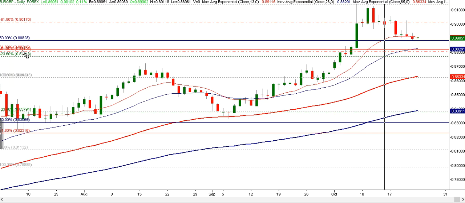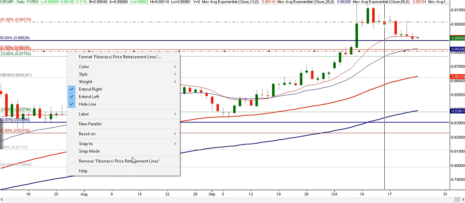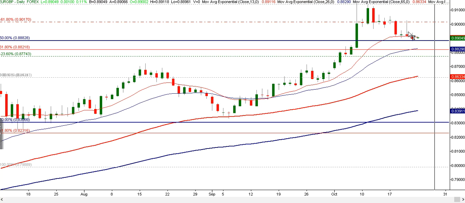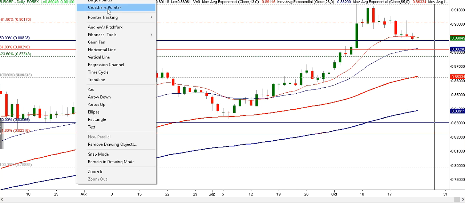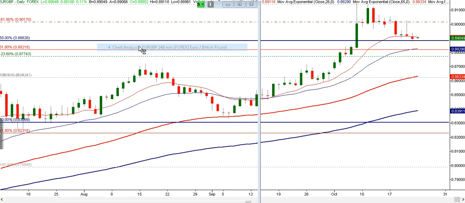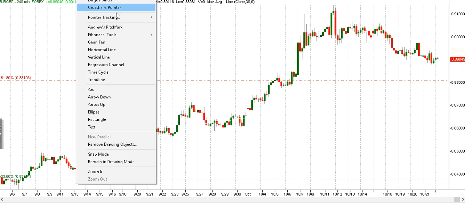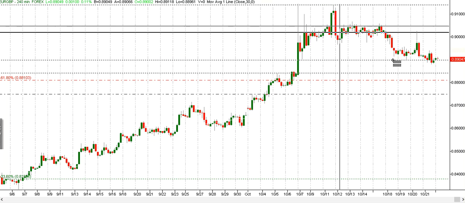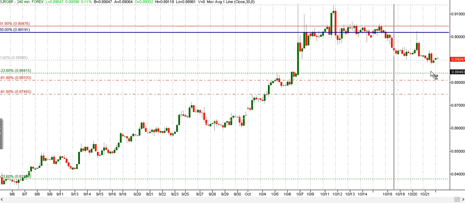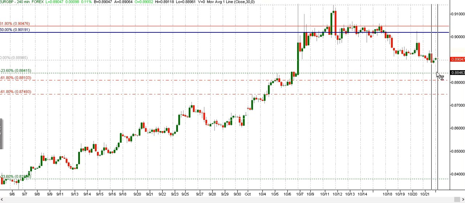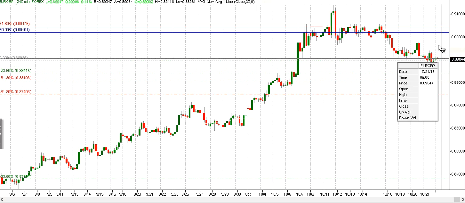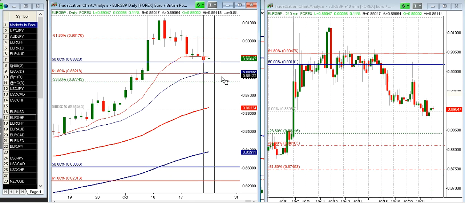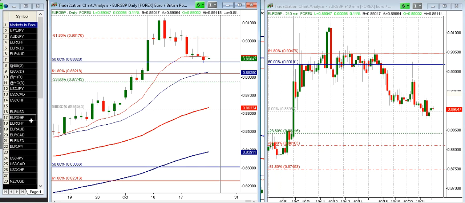And if this 88.20 is not pierced on the downside, we could see a reaction here. When we look at the smaller time frame, just a quick look here, we can see that the shorts on the 4-hour time frame are in control. So until we see a decisive move higher, the 4-hour time frame here has to give way.